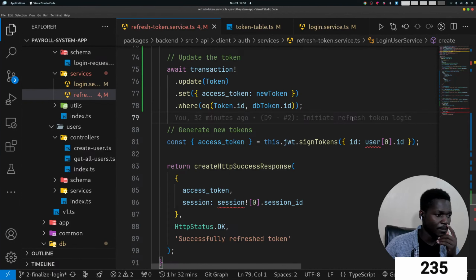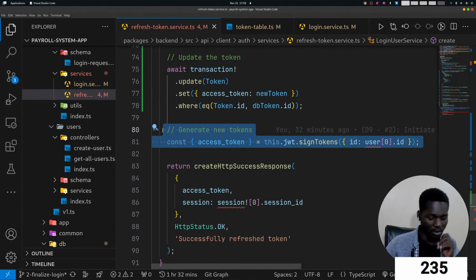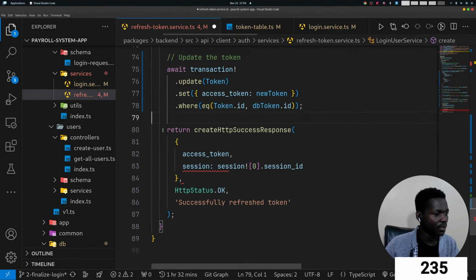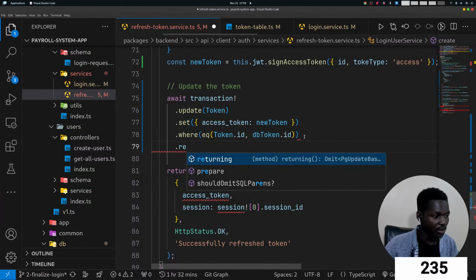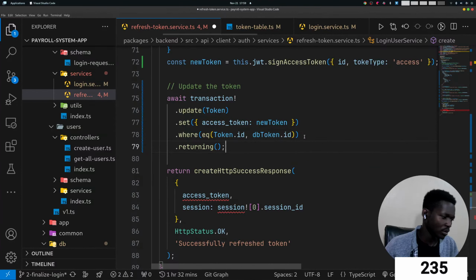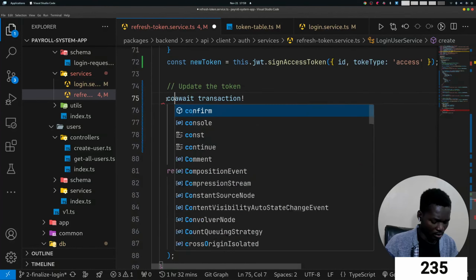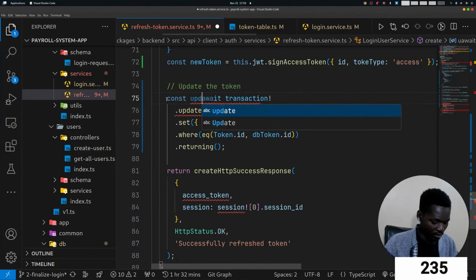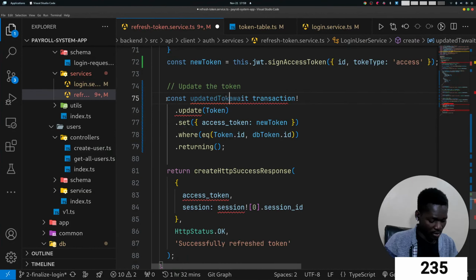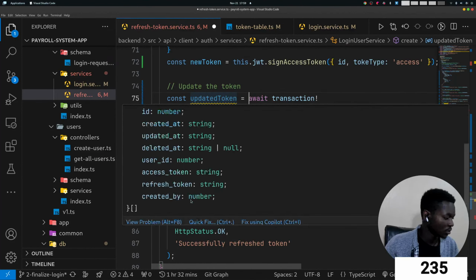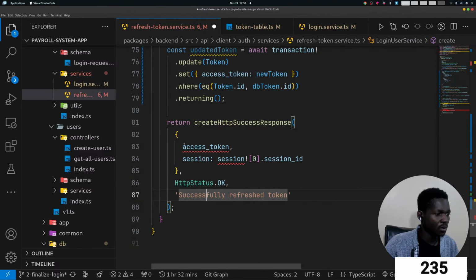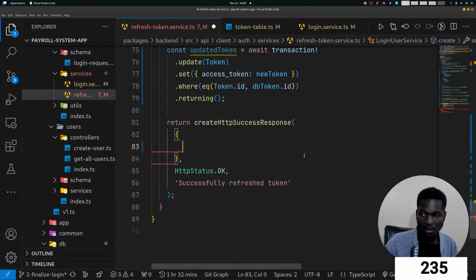Then we'll need to just revoke this, dot returning, const updated token will be that. Then all we need to do is to return the refresh token.